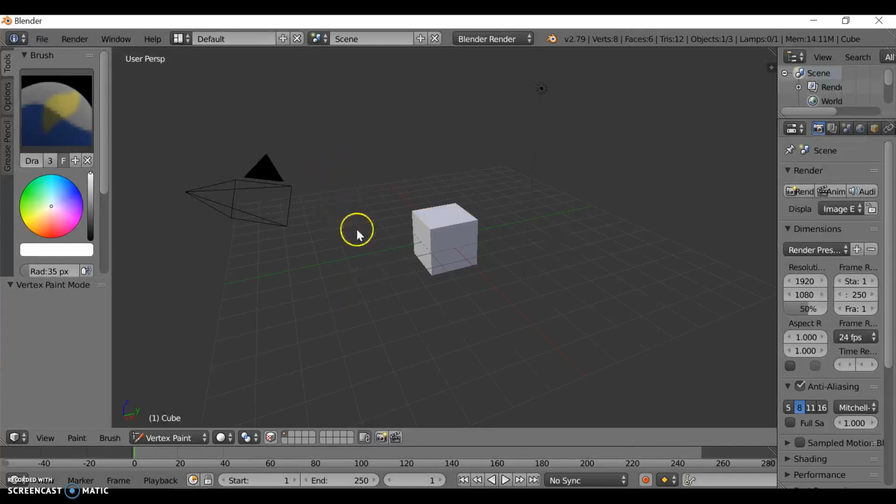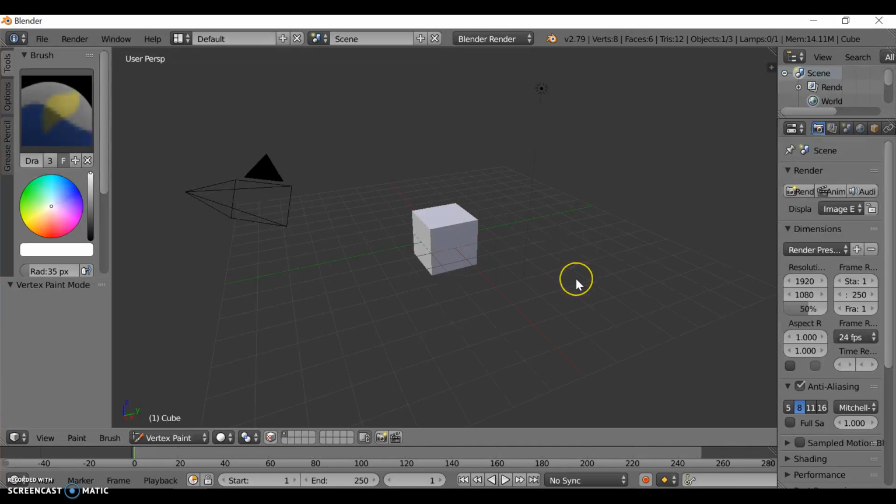Today I'm going to show the technique on how to use Vertex Paint. Vertex Paint is another option that we can use in Blender, which we can paint or color our object directly in Blender. Another option is you need to unwrap your object, and then export the UV layout to PNG, and then you can edit with Adobe Photoshop or any image editor. But for this one, we can directly edit in Blender.